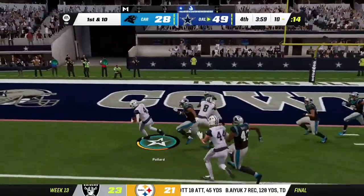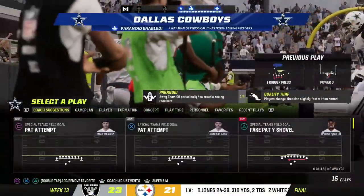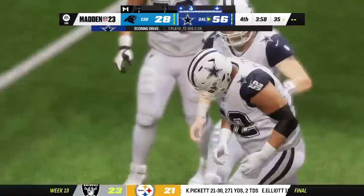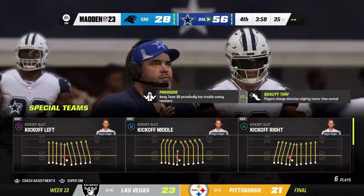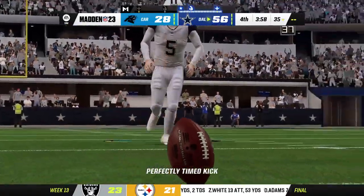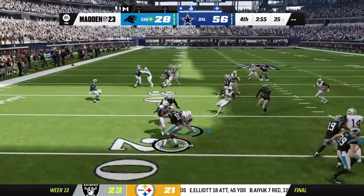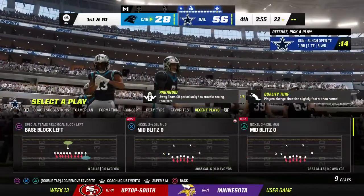On 1st down, Pollard, and he'll take it into the end zone for a Cowboy touchdown. Tony Pollard with career touchdown number 75. And the Cowboys are looking to make it 2 straight as they add on to this fourth quarter lead. Extra point safely through, and that'll increase their lead to 28. The kick team out there for the Cowboys as they run up to send this one away. From a couple yards deep, he'll bring it out of the end zone, and beyond the 20, but not by much. In fact, just a yard past there to the 21.